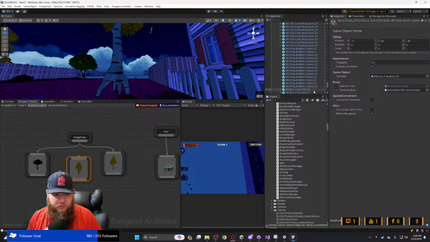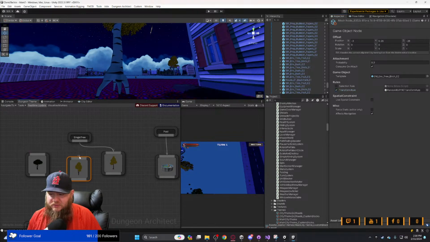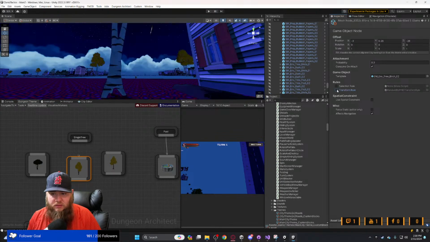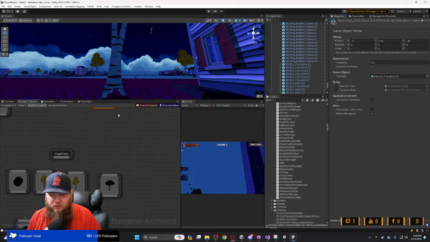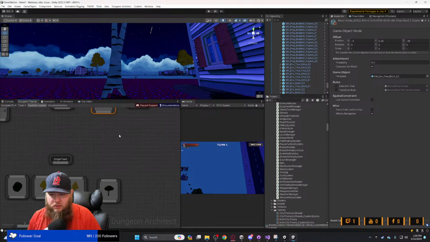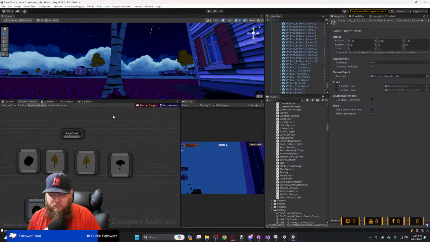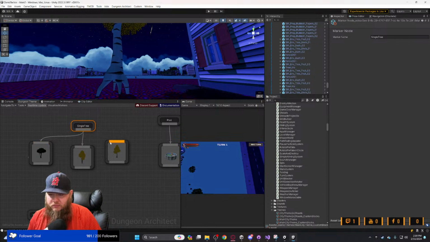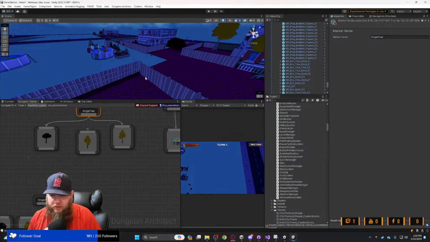Let's confirm if these rules are working. So, to see if this is working, I'm going to turn off the other two. How's a bush getting there? Oh, yeah. Okay. I'm a jackass. I'm looking at the wrong tree. Wrong emitter.